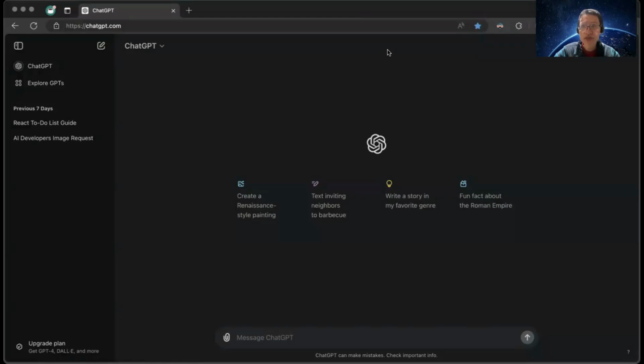What are custom GPTs? Based on their name, custom GPTs are just the specific GPT models that are tailored for specific topics and needs. So here we can see that there's a button for Explore GPTs.